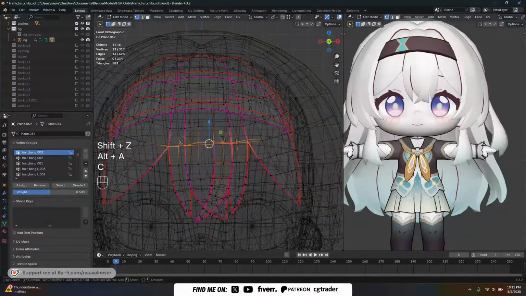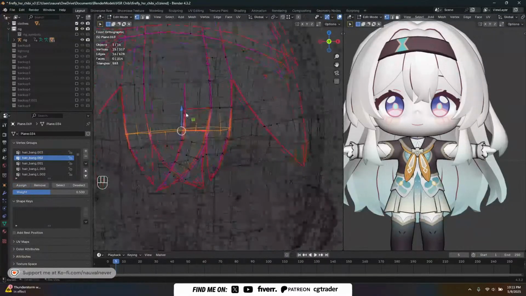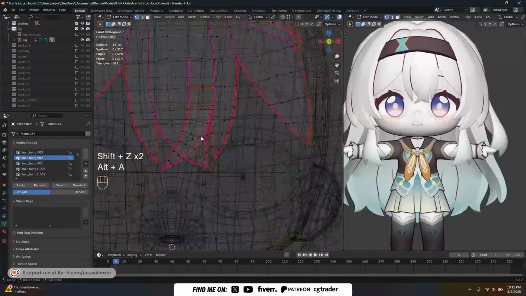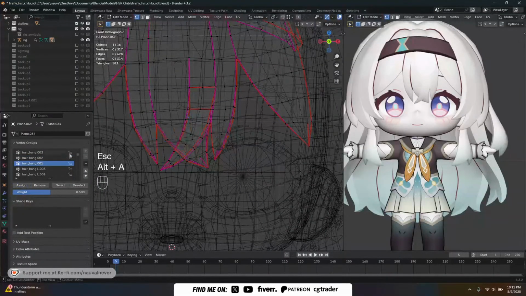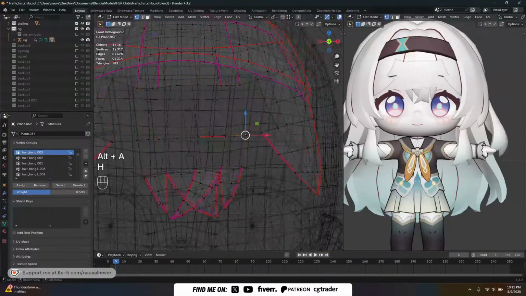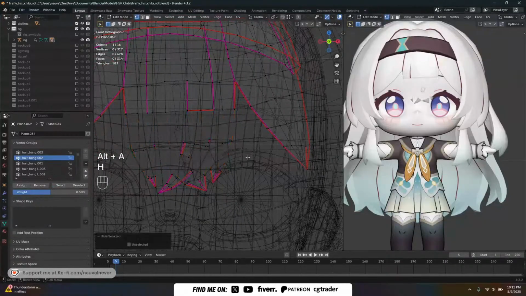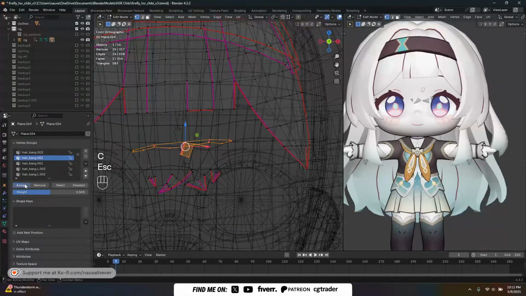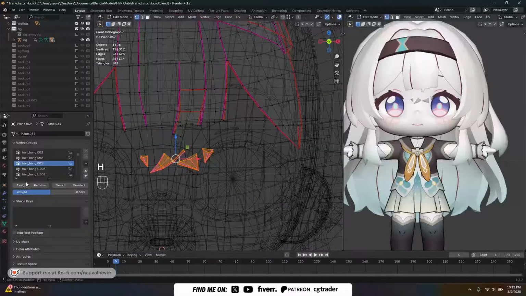Now we can select this part, assign. This part, assign, then this one, assign. Select this, assign. Select this, and assign, and finally the last part here.